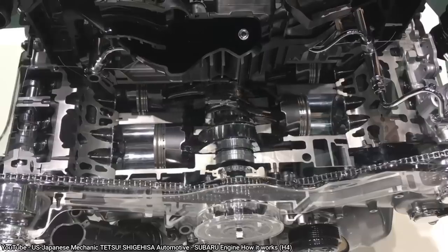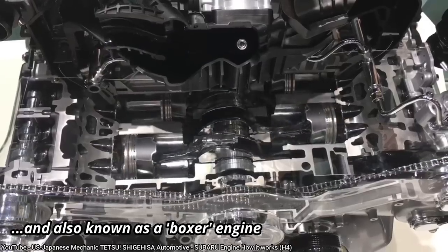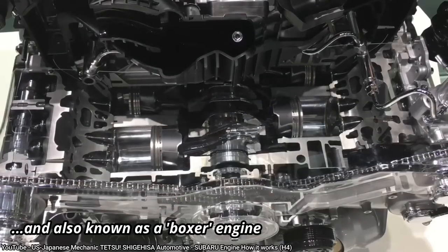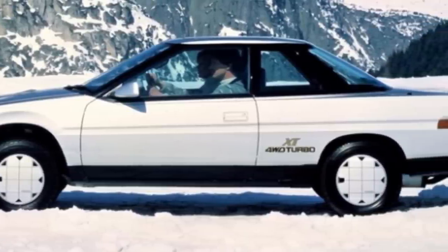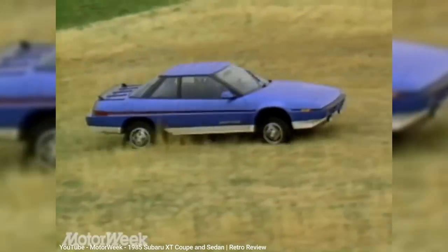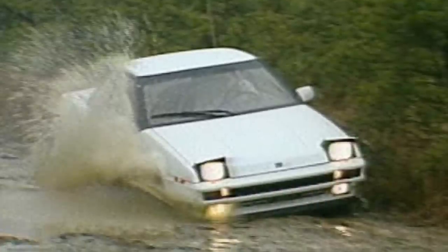To fit the engine under the XT's low-raked hood, it was a flat four, also known as an H4, since the cylinders and crankshaft are positioned like a letter H and move horizontally, as opposed to a more upright cylinder position in a conventional inline four. In addition to manual and automatic transmissions, you could also get the XT with either front-wheel drive or part-time four-wheel drive, which could be switched on via a red button on the top of the shifter. To get four-wheel drive, you also had to get the turbo model. Also available was adjustable air suspension, to give the car a bit more ground clearance when in four-wheel drive mode — though I doubt many people ever took the XT off-road.